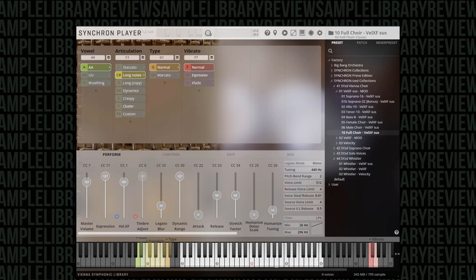So I've got to use the mod wheel quite a lot, otherwise there's no expression. So playing a full sort of arrangement is quite tricky while doing that, but you get the idea. So if I play up high, you get the sort of oval feeling of the sound, which is very angelic and sounds just lovely. So that's the long notes, and that's using the normal articulation.